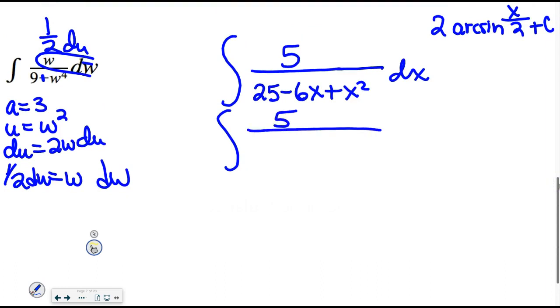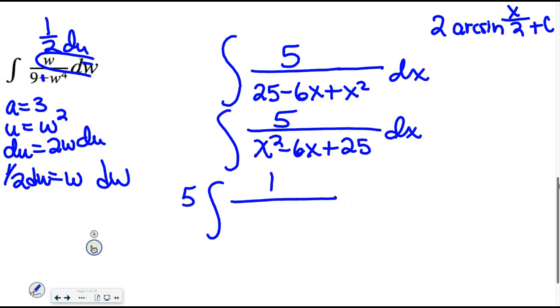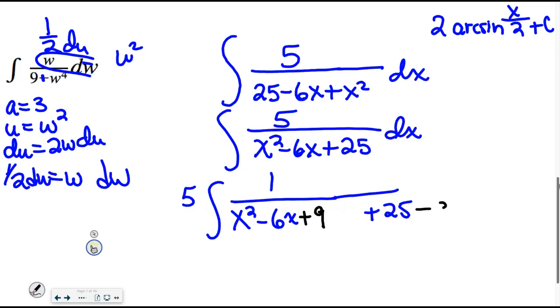In order to complete the square, we like to have it in standard form. I think these are fun. You might want to bring the 5 out front. Remember, when you complete the square, we're going to try to figure out what's that function that's being squared by creating one. So I'm going to leave that plus 25 out of the mix because that wasn't a perfect square. In order to make it a perfect square, you take half that middle term and you square it. But the minute I've added 9 to that denominator, I better subtract 9. I can't change it, I can just give it a different look.